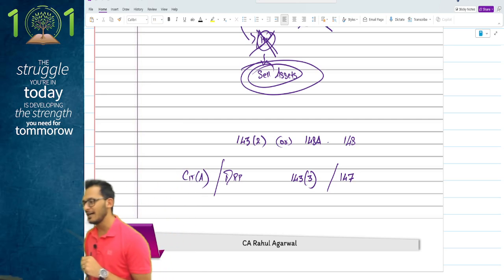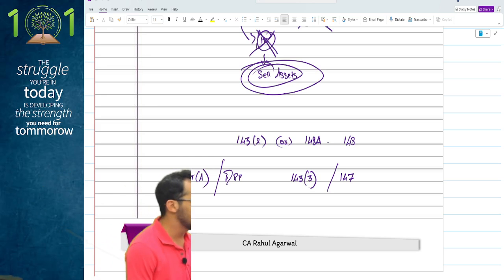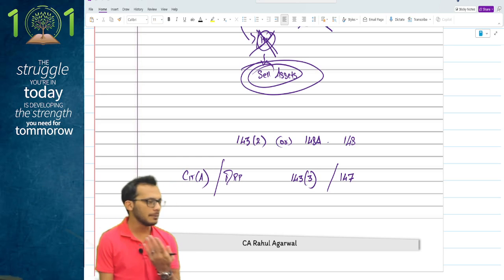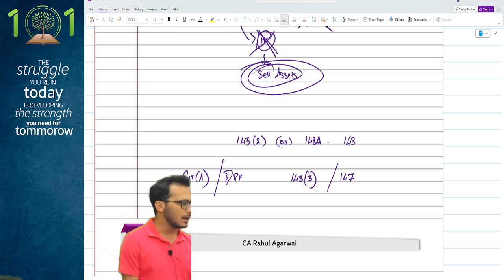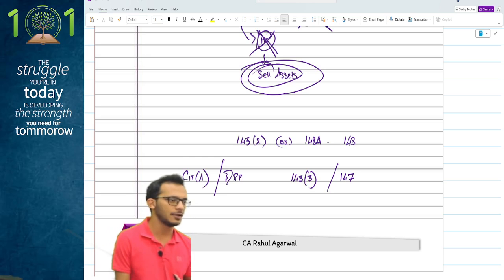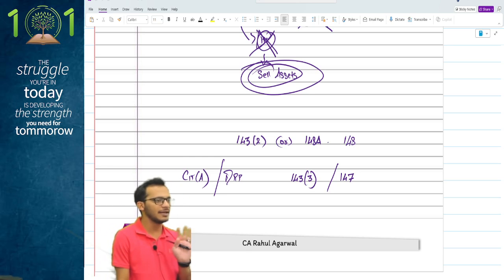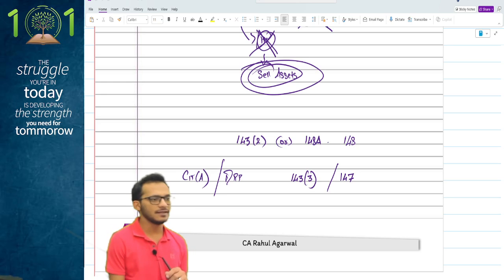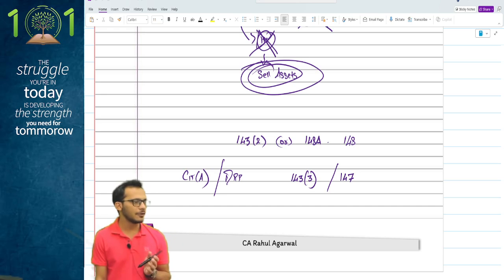We're going to start with individuals. We are eventually going to move to companies, people. At the end of the day, for your exams, the only person who's going to be taxed is companies, but you may have some provisions relating to individuals coming in your exams only to the extent of double taxation. So it is to that extent that we're going to read this topic.